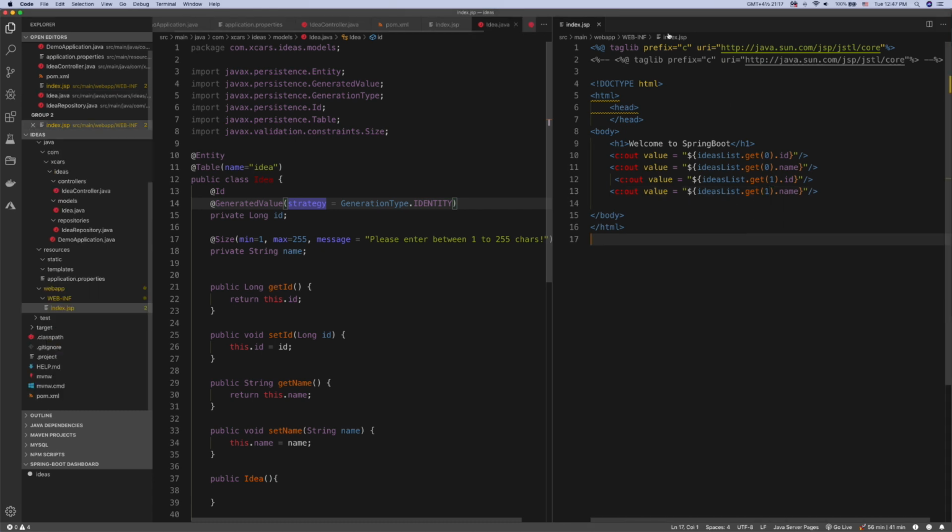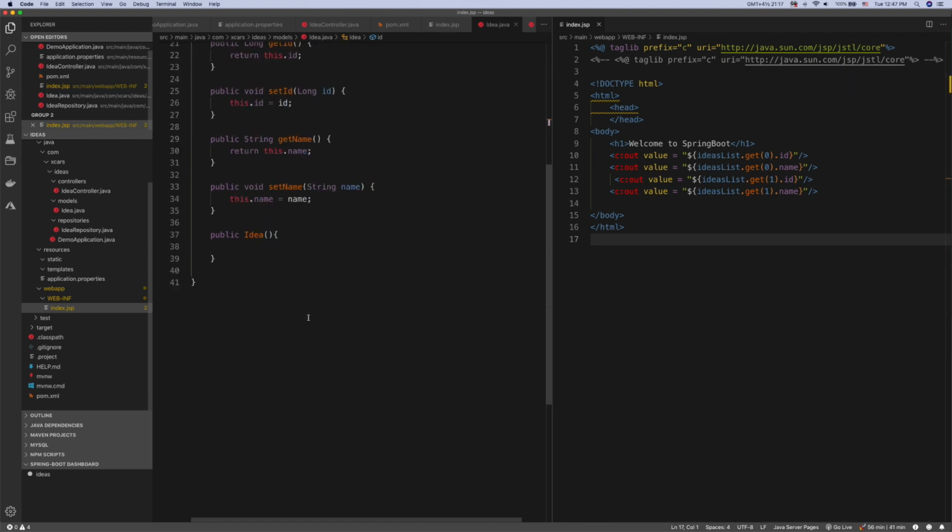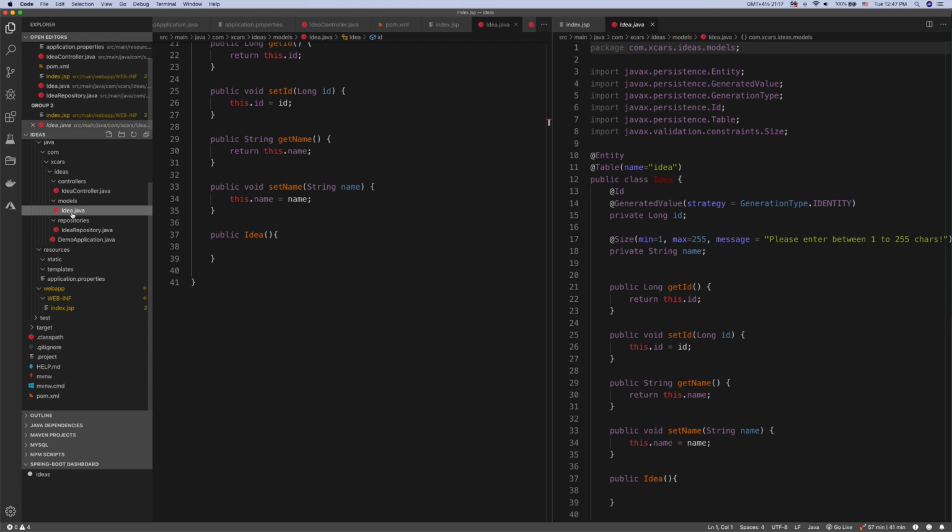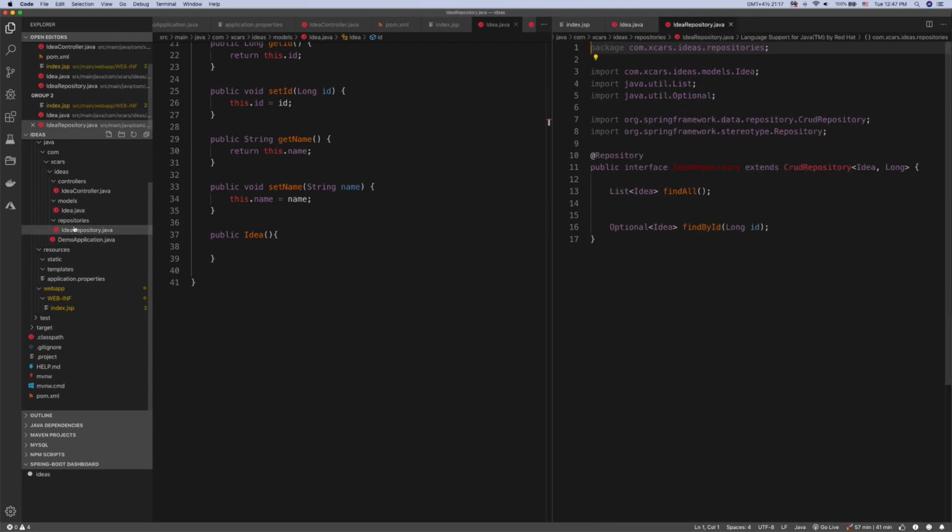But yeah, so this one is the view. You put the Java code and you get access to the backend. And to repeat it, you have the table as model. Then you have the repository. So this goes and gets all the data, retrieves it. And then we have a controller.